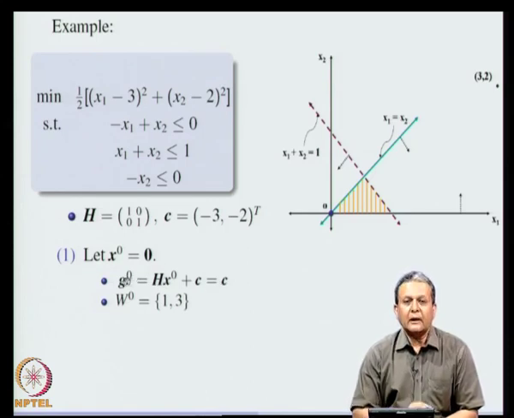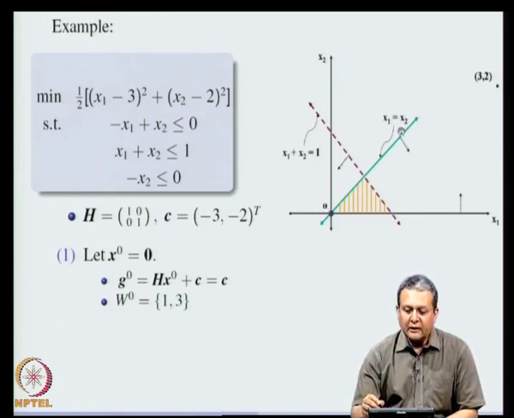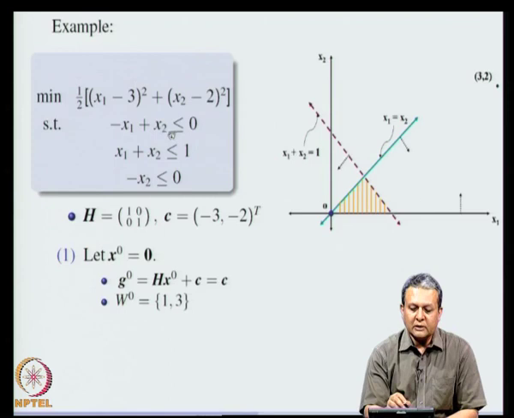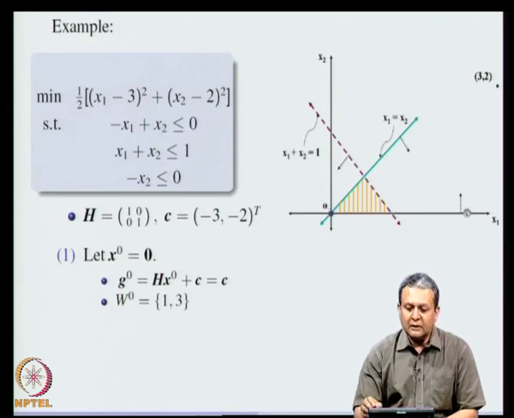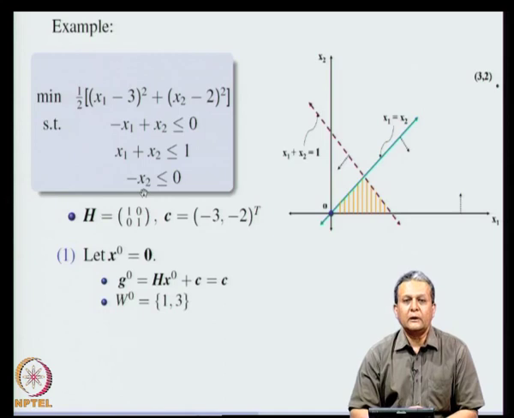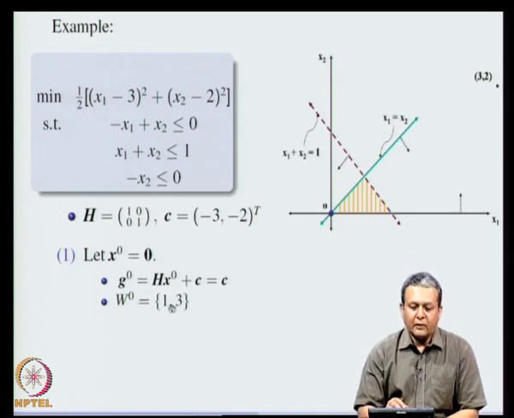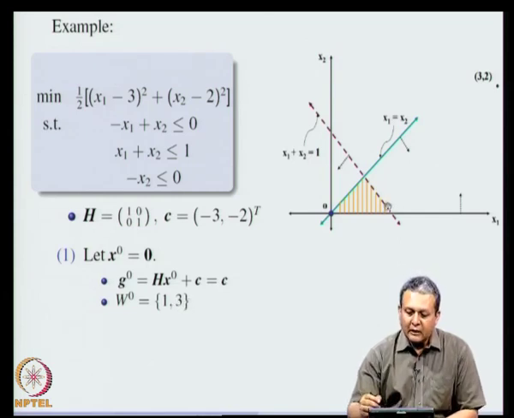Remember that this gradient will be needed when we want to solve a problem to get d, because in that case we have to solve a problem associated with the working set. Now, at 0 the first constraint, minus x 1 plus x 2 less than or equal to 0, and the third constraint, minus x 2 less than or equal to 0, are active. So, the working set at the 0th iteration is the first constraint and the third constraint. The second constraint, which is inactive, is shown here by a dotted line.